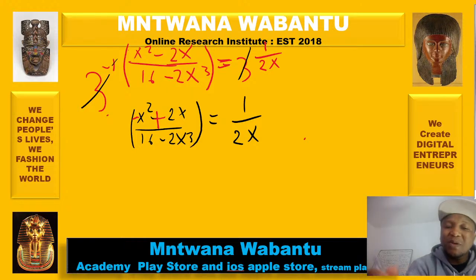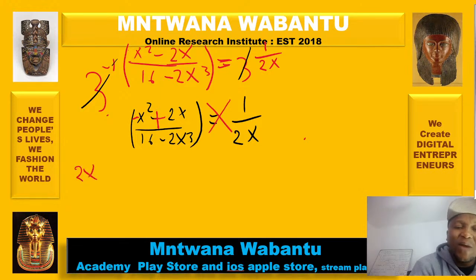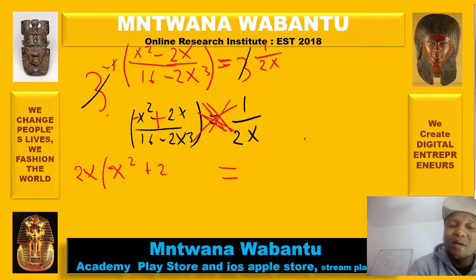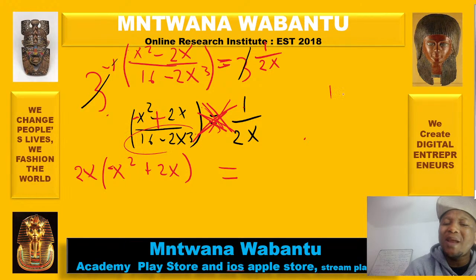So what I can do now, I can simply cross multiply. And then here on the left, I have a 2x, because this is going to go with that, 2x, bracket, because this on this, and that on that. So let's write my equal sign. 2x, 2x, and then here it's going to be negative x squared plus 2x. And this is going to become 1 times whatever you have. But 1 times anything, let's say 1 times a, equal to a. So 1 times whatever we have is going to be the same thing, 6x minus 2x cubed.